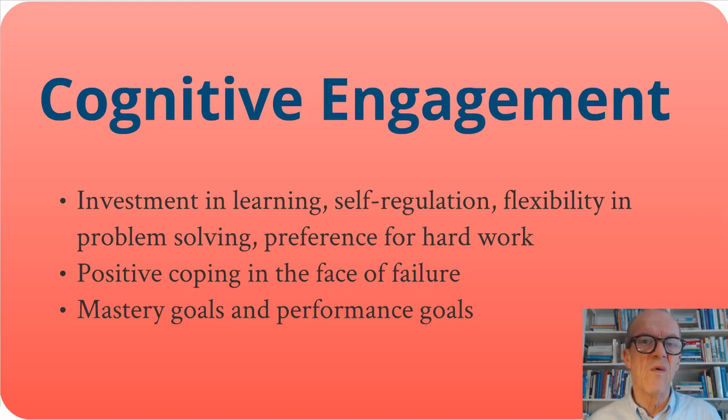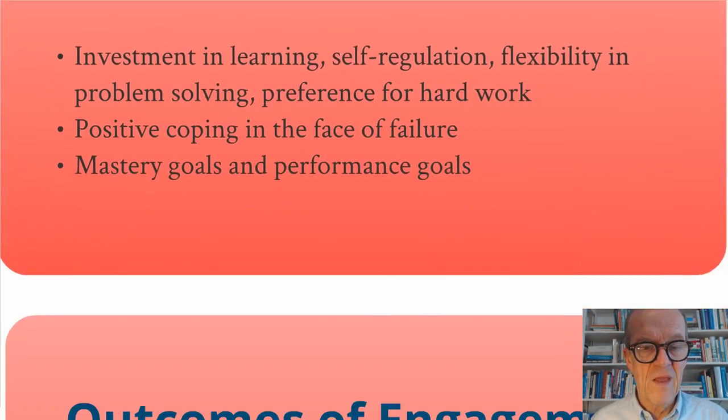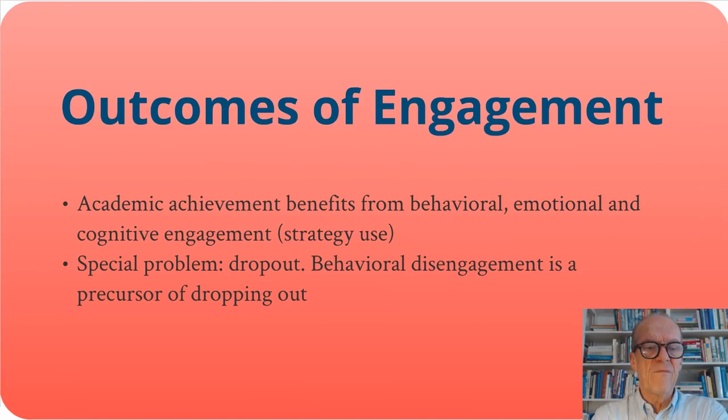Okay, so this is all about the cognitive engagement part of the engagement concept, so to speak. Now, let's try to have a look at outcomes of engagement. What does the engaged student accomplish, basically? Of course, academic achievement. That's the first thing you think of. Being active in school, being emotionally attached in a positive way, and being cognitively engaged, deploying strategies which help you to succeed, are all good preconditions for arriving at your goals, at academic successes.